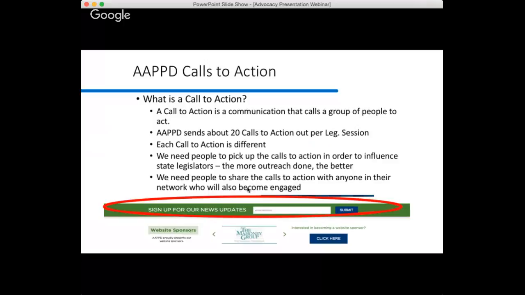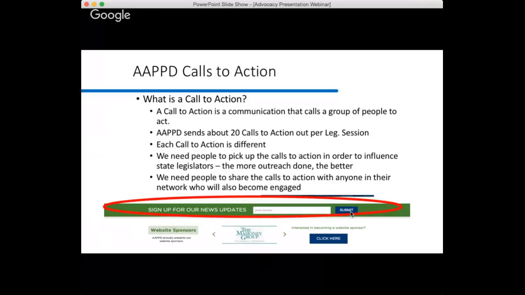So on the APAD website, for anybody who is not an APAD member, we do have a public list where we send updates pretty frequently, especially during legislative session when we're asking people to reach out to legislators. So parents, the general public, vendors, state officials, all can sign up for our public news updates. And those we share less frequently than we do with the membership, but we still do have that option. So you can do that right on our APAD website. This section is at the bottom of our website page, and you just go ahead, type your email address, submit, and we'll add you to the appropriate list.